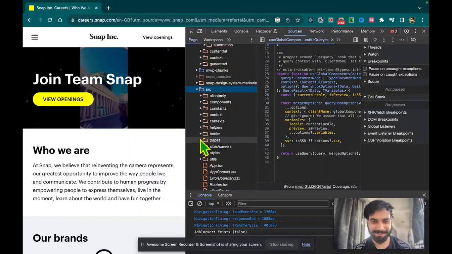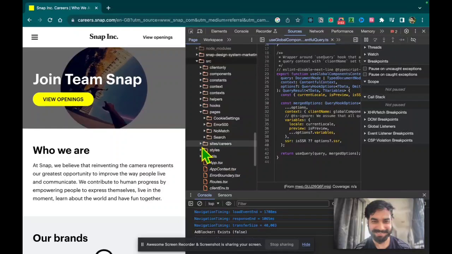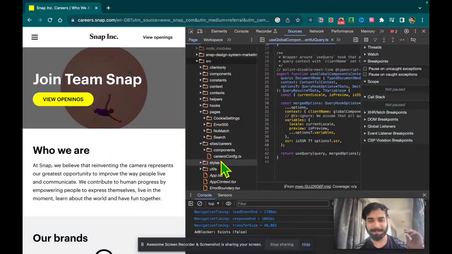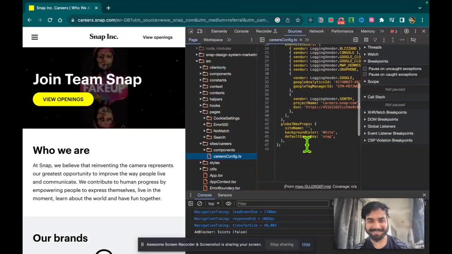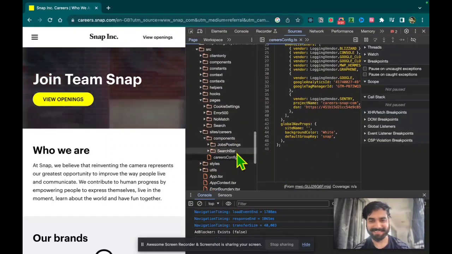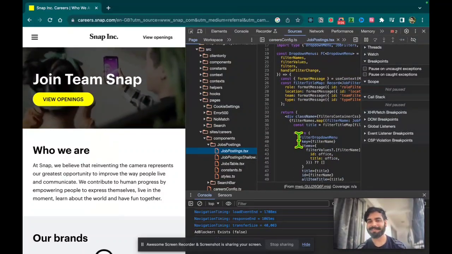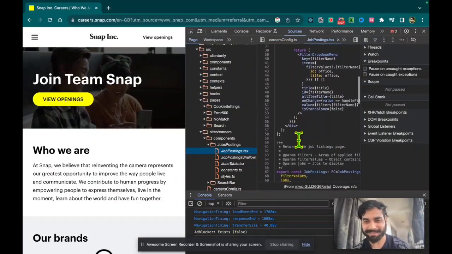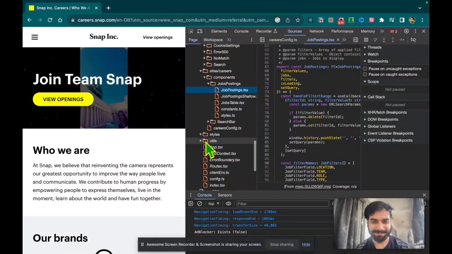Awesome, guys. Everything is open there for you. Cookie error 500, no match. So, this is the actual page which it is. Tracking setting, awesome, guys. Awesome. This is a full code base you have. You can just go and learn from here, man. Job postings and all are there. Awesome.